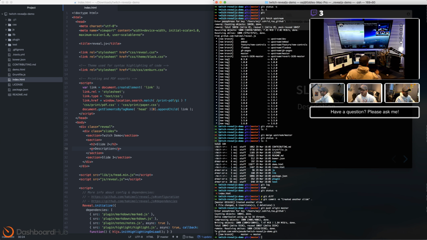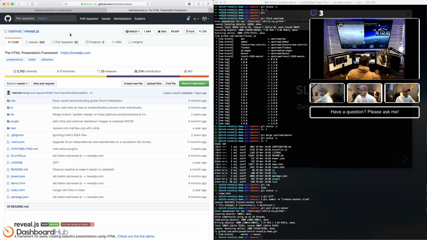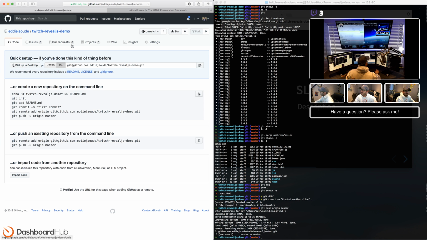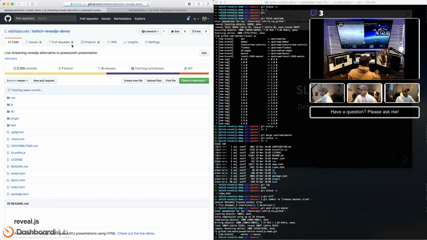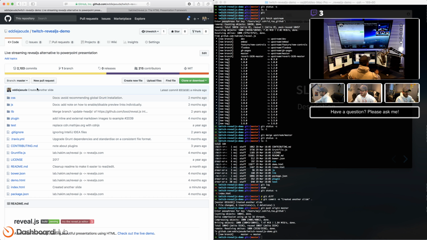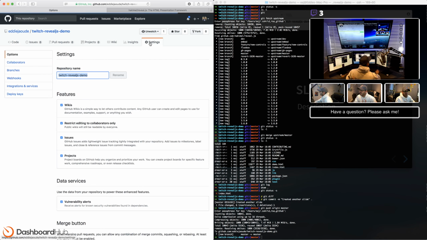So now I've pushed that up and that's gone up. We can go to my repo. If I refresh this, it will now have content in it, and the last commit was from me. So now we want to make sure this is available on GitHub pages so you all can actually see it. I'm just going to go to settings, and I showed this yesterday.